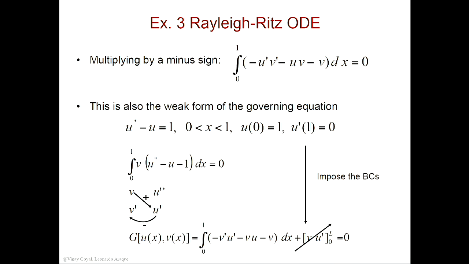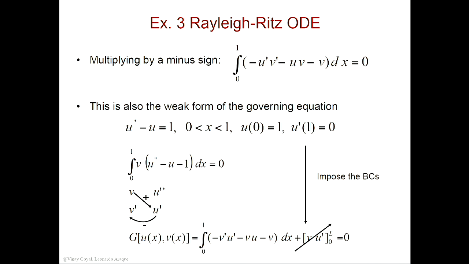Do you see a similarity between this and that? This one I obtained by minimizing the functional I gave you. This one I got from the weak form, starting from the strong form. Well, what does that mean? That functional is a function that corresponds to this problem. So I can use that functional to actually solve this problem and find the approximate solution to the problem.